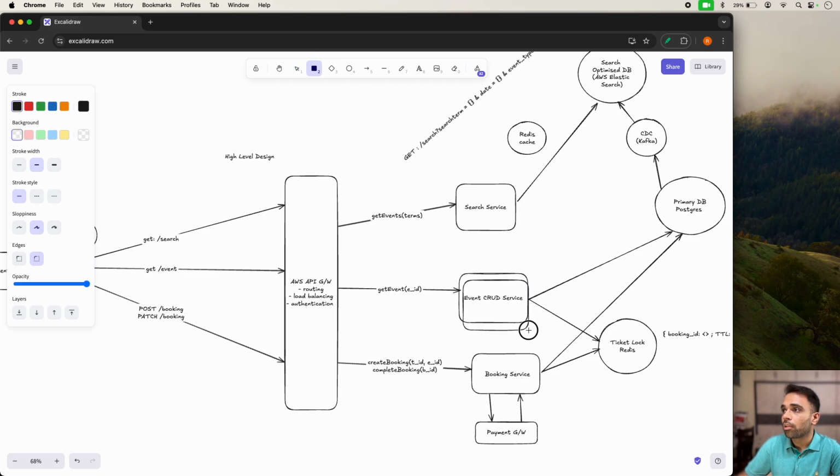So we will not be able to save that state and make sure that what ticket has been reserved by machine A is also visible to machine B or machine C. So that's why we have a distributed lock, which makes sure that all the machines, depending upon how the system has scaled, are able to access which particular tickets have been booked and which are in reserved state, and then give the correct information to the user.